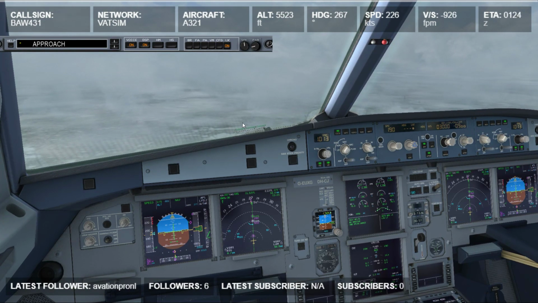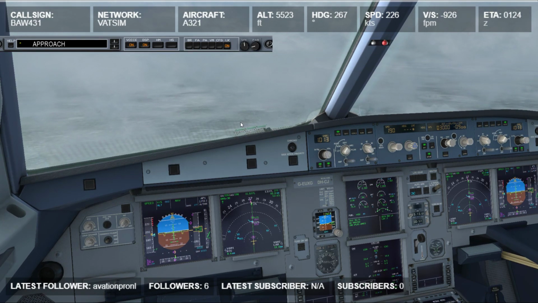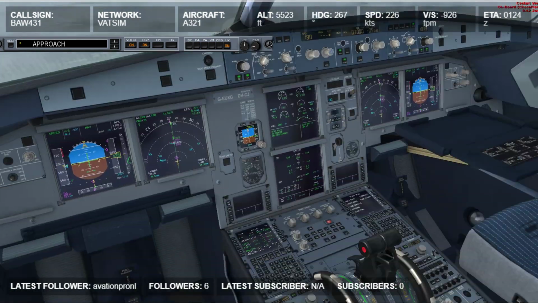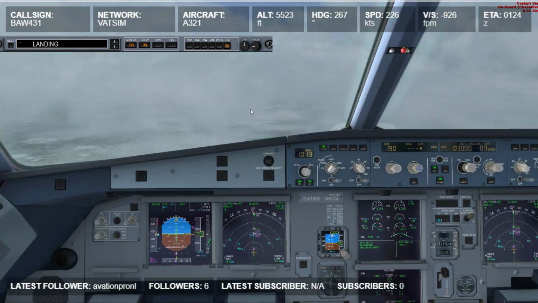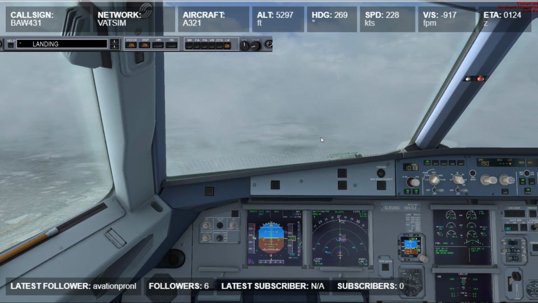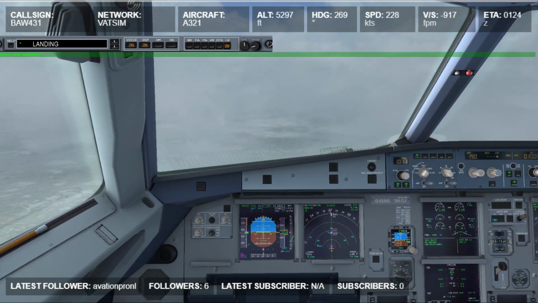MDA DH. 277 set. 277 feet set. Engine mode selector. Normal. All right, approach checklist is complete. Arm approach. Okay, approach is armed.